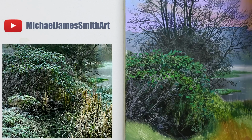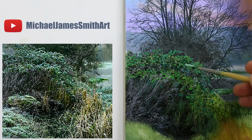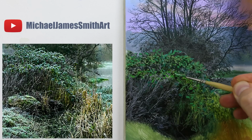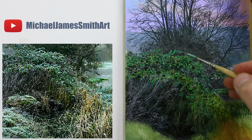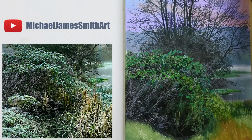Right, so we're certainly getting there with it. Let me now start introducing a bit of that frost. That's quite sort of greeny blue, that. In fact, it's probably even a bit bluer than that, and a bit lighter. Let's see what we can do. So that's the tops. The frost has sort of caught the tops of each of the leaves.